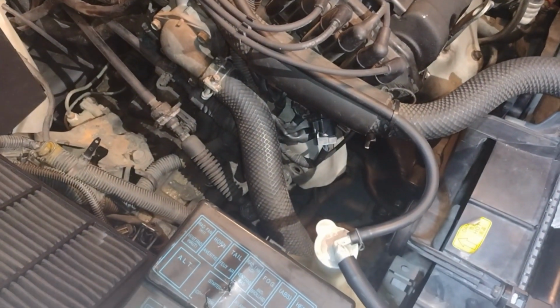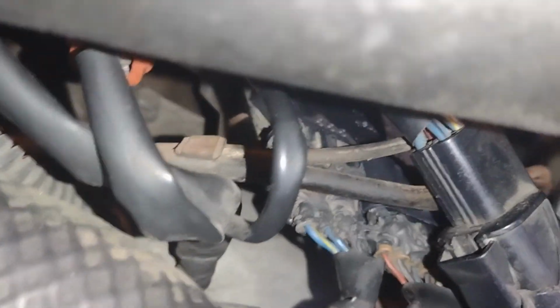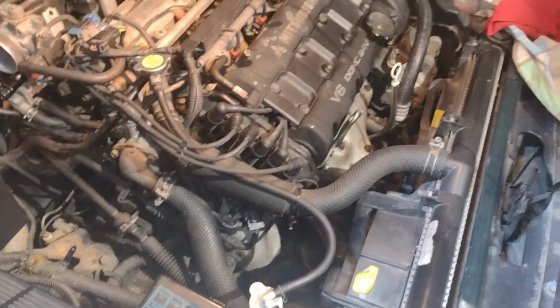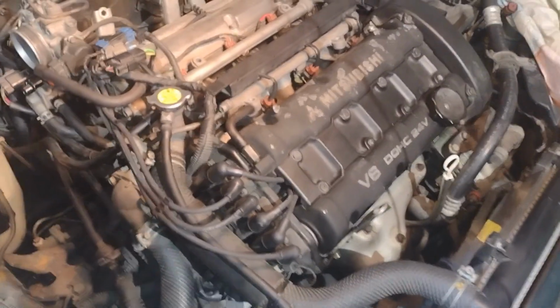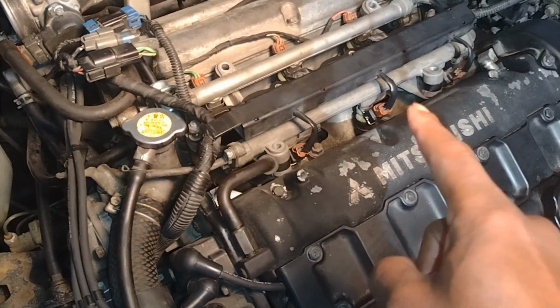Update. One more failure. This is the old one, and I replaced the PTU, down here, and you see we're looking at it, and the tachometer did not move an inch, and it did not start. So that wasn't the issue. I thought maybe this was going to fix the tachometer, because that's what the researcher told me. So that didn't work.